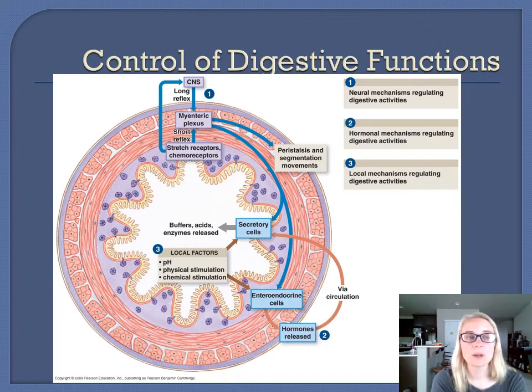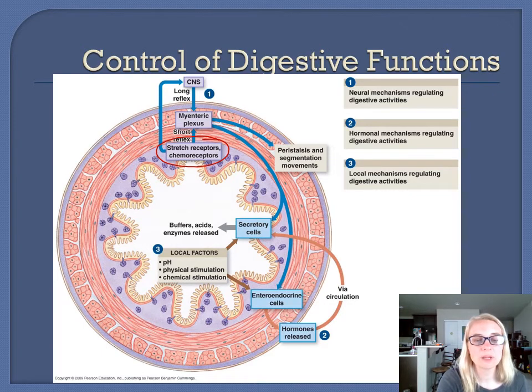So in those plexuses, sandwiched between the submucosal plexus and the myenteric plexus we just saw 2 slides ago, you're going to have some receptors. There are going to be stretch receptors and chemoreceptors, and they can trigger neurons in the myenteric plexus. This is going to be your ganglion, right? Parasympathetic, controls your rest and digest. We're at the digest part, yes.